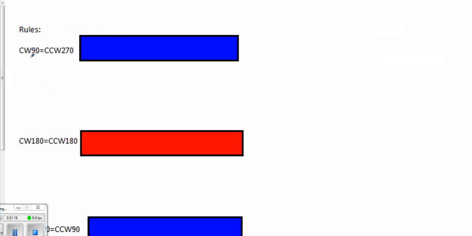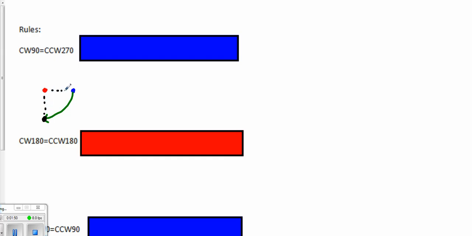So our rules, if we're going clockwise 90 degrees, that's actually the same as going counterclockwise 270. Let me show you what I mean by that. If this is our center point, that's 0, 0, and here was our pre-image. That was the original dot that we were looking for. Now, if we are going to rotate this 90 degrees clockwise, well, clocks go around this direction, so 90 degrees this direction would get us right here. So this would be our image. This would be the new spot.